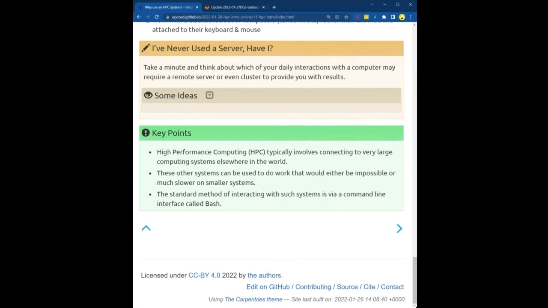Wherever your HPC system is, you will connect to it remotely, usually from your local laptop or computer. They're designed and made available specifically to do work that isn't possible on your smaller systems. And the standard way of interacting with them is via the command line, which we did yesterday using the shell, or specifically bash in this case.